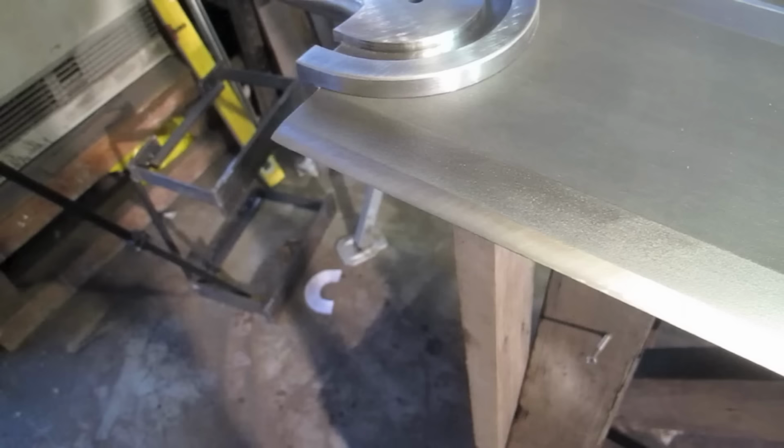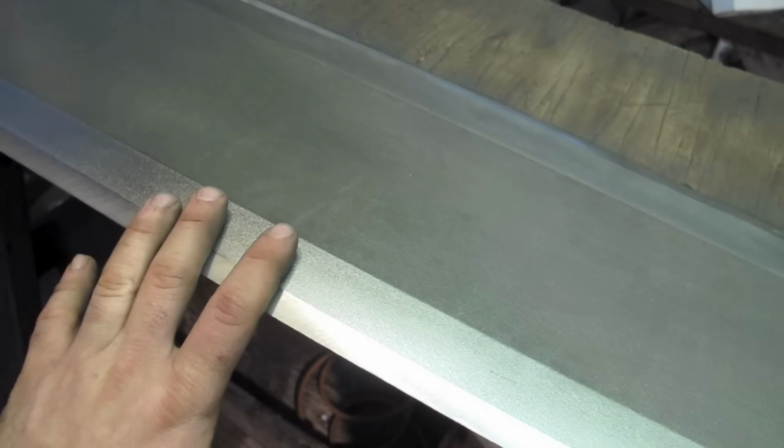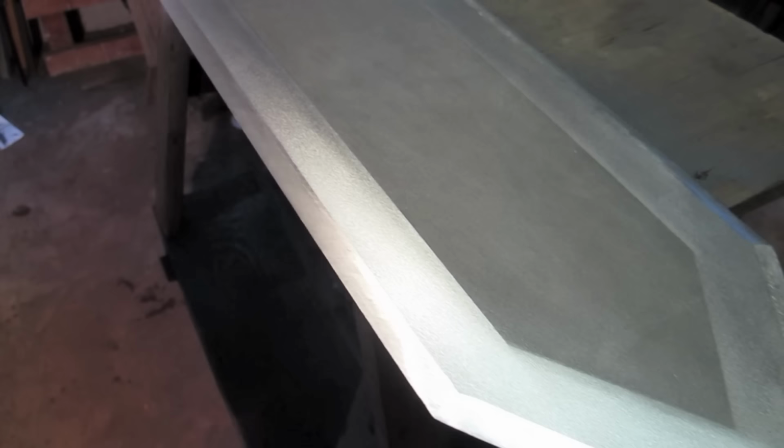This is after I smoothed off the edge. I left that as the very last step, just on the off chance that anything happened, like the sword fell over into another piece of Hardox, or when I was welding down here, a piece of spatter landed on it. I put this final smoothing onto the edge of the edge, I guess you'd call it. I see I haven't done it to this other side yet. You can see it's rougher. I left it to the very finish just to protect against that.